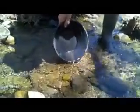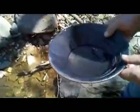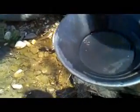Look at that gold. I can see gold from here on the corner of the pan. You're going to have a nice pan there, bud. Anytime you see gold in the corner of your pan, at this point, okay, it's time for the reveal. Let's sit in. Oh, baby, look at that. That's some nice gold. You got a beautiful pan there, buddy. It is a nice pan. That is a very nice pan.